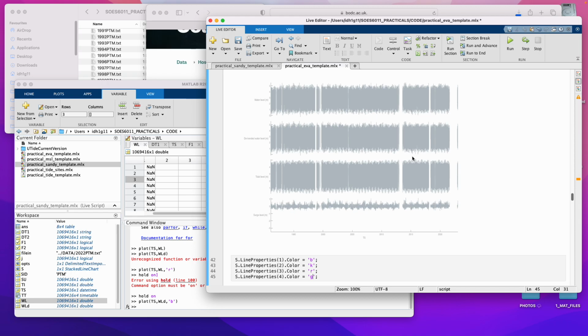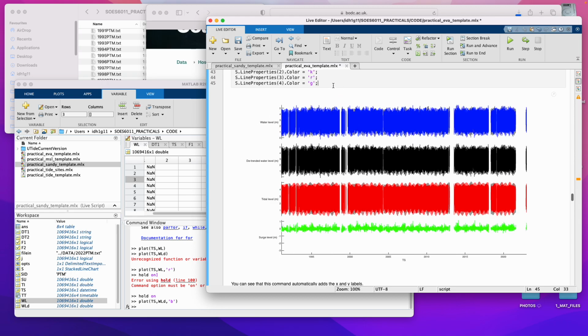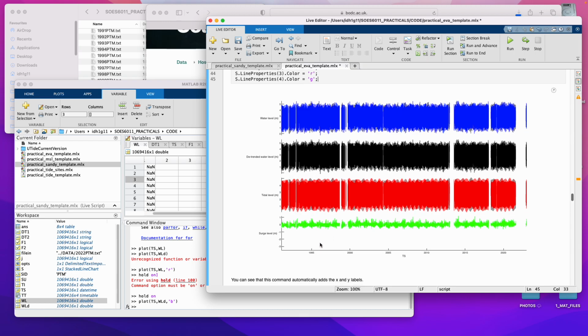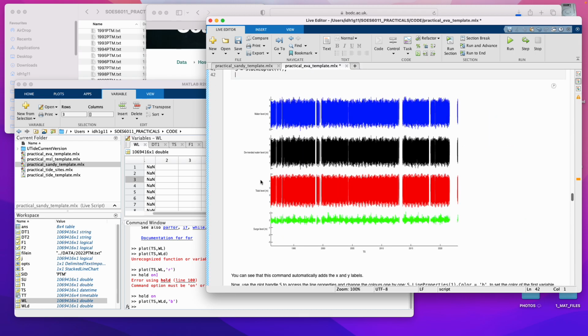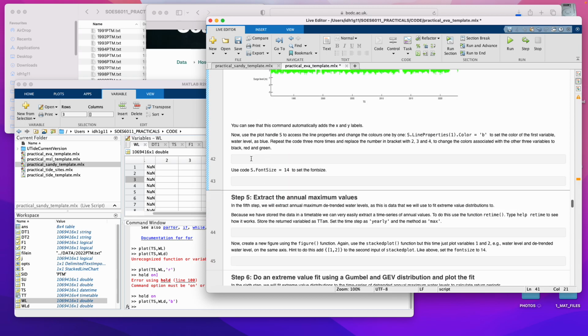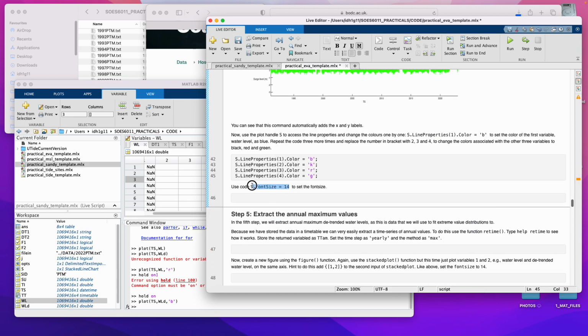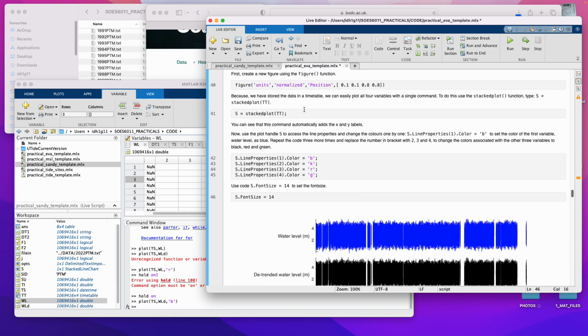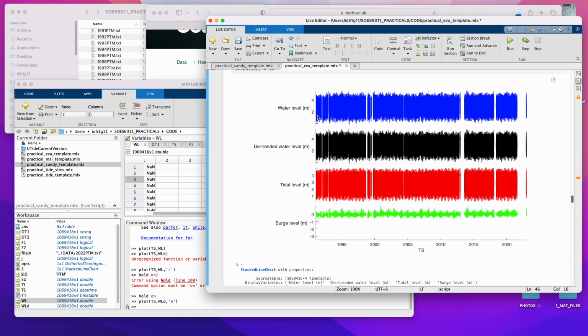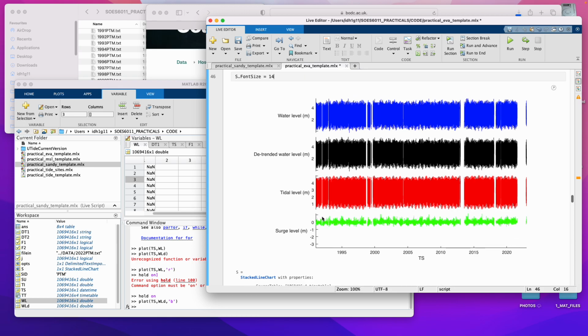And then finally, I'm just going to set the font size. Oh, sorry, I've done this in the wrong box. Let's just do it in the correct box. And then I'm just going to set S's font size as 14. So here you can see it's a nice way. It's a lot easier. It's just one line of code really, with some additional to plot that. Probably nice to plot the scales a bit better here. Don't know why it's going all the way down to -3.